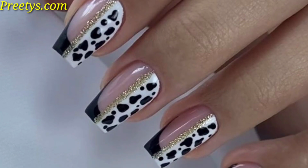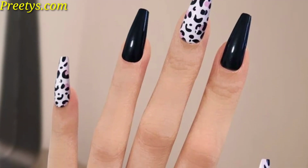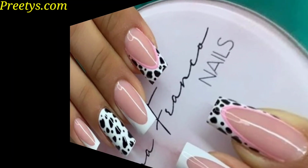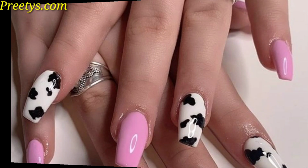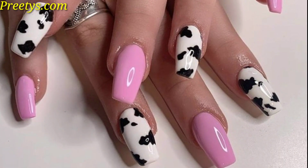Paint your nails with a white base color and then create regular black spots using a thin nail art brush or dotting tools to mimic the classic cow print patterns. Apply a matte top coat over your black and white cow print designs for a sophisticated and modern twist.